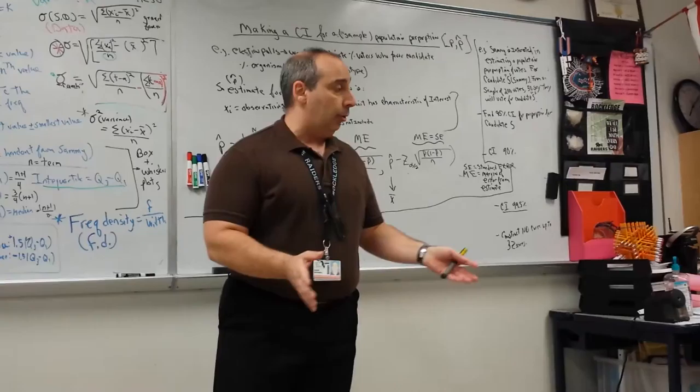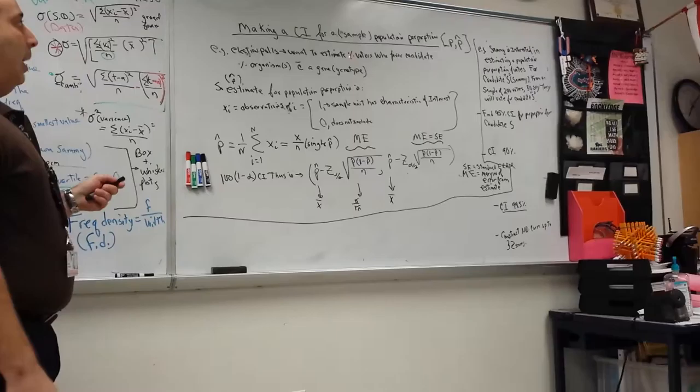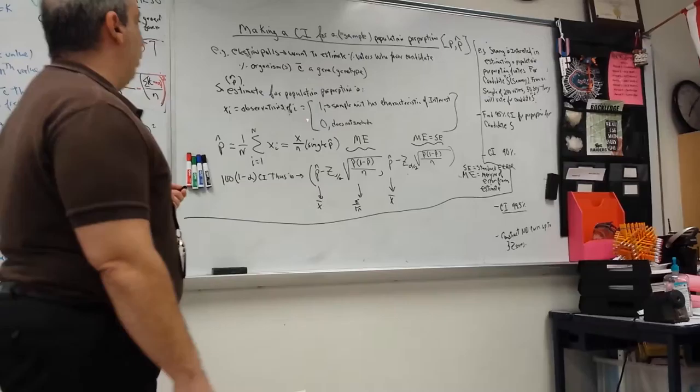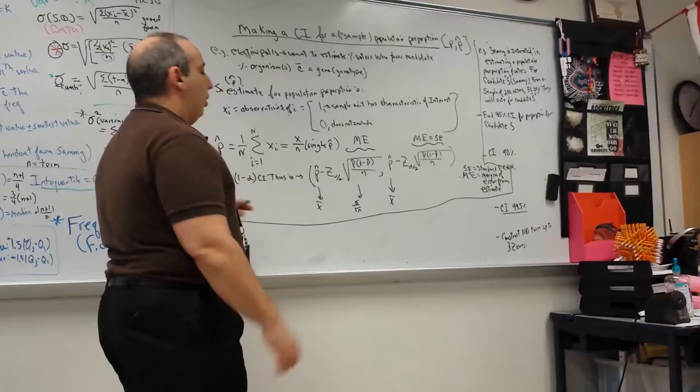No different than what Sam did. He took a random sample of 100 of those parts. So we're doing the same thing here, but this is called a population proportion. Sometimes it's called a sample population proportion. You'll notice it noted that the symbols for this would be either P or P hat. We call it P hat. So if I say P hat, it's the same thing if I just write P.